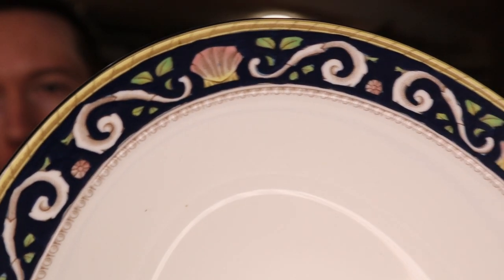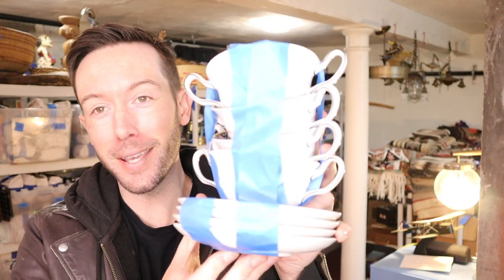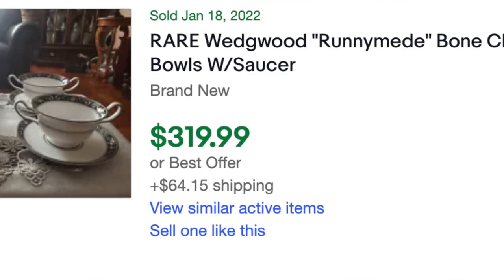Okay, I know $600 for that set seems crazy, but they took $400 for the whole set. They made this in two different colors — this is a dark blue and I think they also made it in a lighter blue. This is like a serving bowl that came with it. There were a lot of really big serving pieces, which made me feel really good about getting this set because I think each one of these will go for probably $80 to $100. What I'm really excited about are these double-handled soup bowls — each one of these will go for like $100, and it looks like we're going to have three sets of four of these.